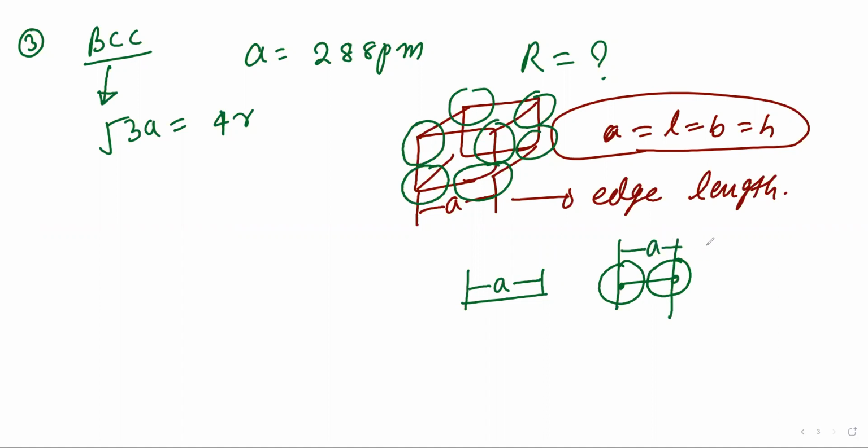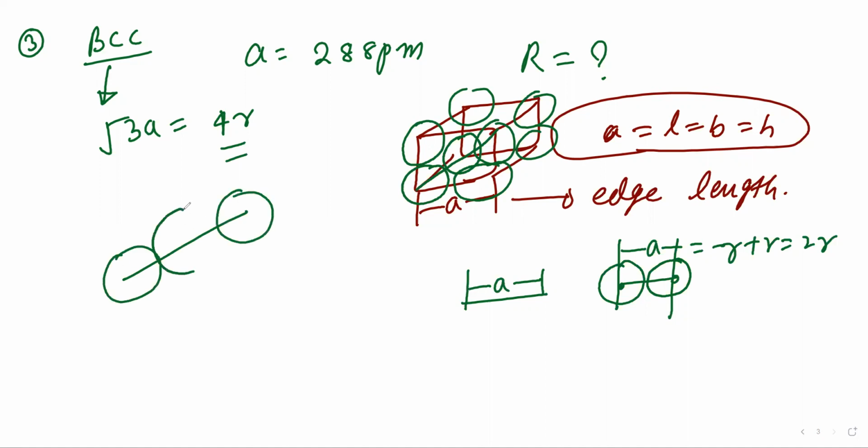Here the radius will become A equal to R plus R, so it will be 2R. But for the body centered cubic unit cell, one atom is also kept here, right? So when we attach this one, it will be equal to 4R. One atom is here, one atom is here, and one atom is kept between these two. So this is your R, and this will be R plus R, total 2R, right? And this is also R. So it will be how much? 4R, 4R are there, right?